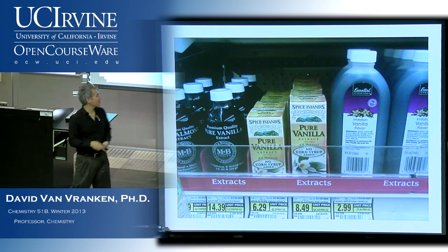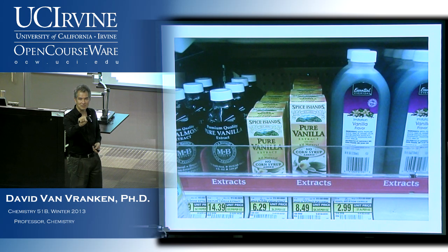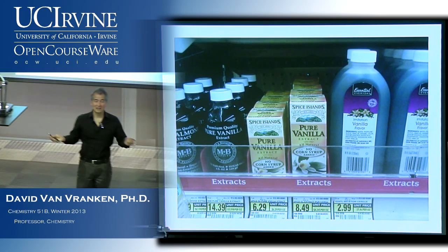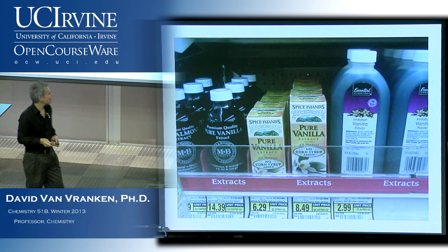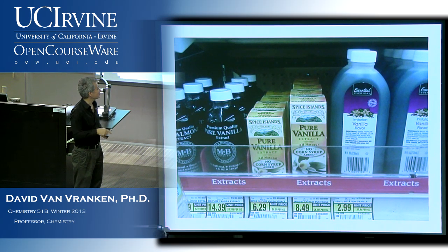Deep down inside, I know they just take a vanilla bean and put it in alcohol, whereas here they take the actual vanilla flavored compound and put a few drops in alcohol. And there's not that big of a difference except for these subtle nuances that get extracted out of a vanilla bean, and I'm not sure I can tell those differences. Everything in here is natural, actually, except maybe for the vanilla molecule itself.